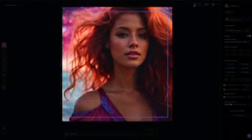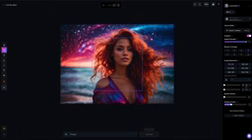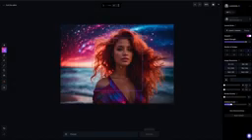Next, you're probably noticing the box within the image. This is the selector tool, which you can use here in the toolbar. And this determines the area that the AI will use to generate, and it will only generate within that frame. But you can move it around. Just make sure that the lock icon is unlocked in that upper left corner, and you can unlock and lock it by clicking on it. Then simply click anywhere within the frame, and you can reposition it to pinpoint the section of your image that you want the AI to edit.